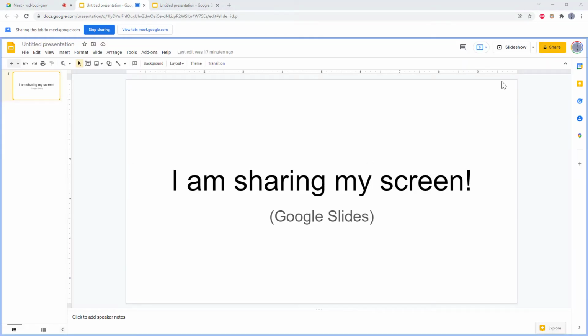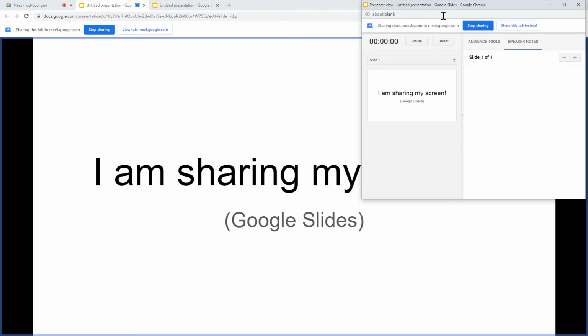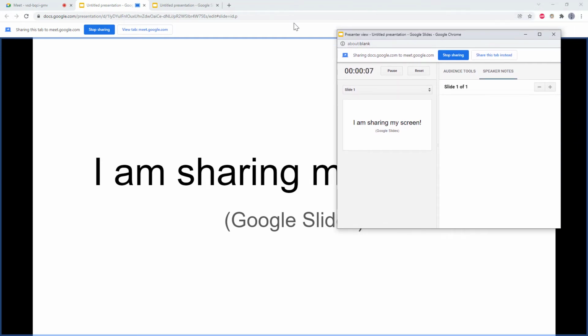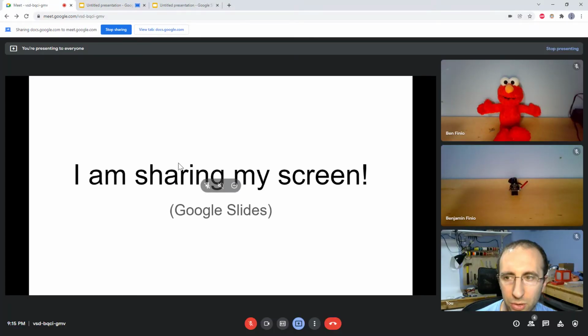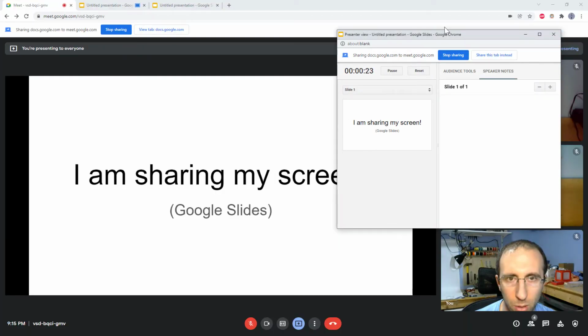One additional note to be careful about: if you start using Presenter View in Google Slides, you can do that by clicking the down arrow next to Slideshow and click on Presenter View. That will give you an extra pop-up tab with your Presenter View that has the timer and notes and all of that stuff, which I haven't really included here. But now you have to be a little careful if you're on a single monitor, because this is going to be over top of your browser window here. And if you click back over to the meeting tab, you see that everybody else is seeing just your main slide, but now you've lost presenter view. So you need to toggle back over to your browser windows and open that up.